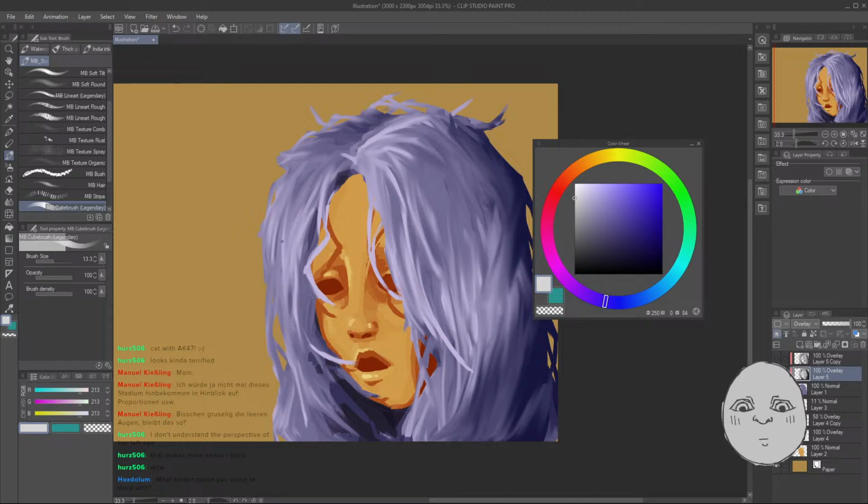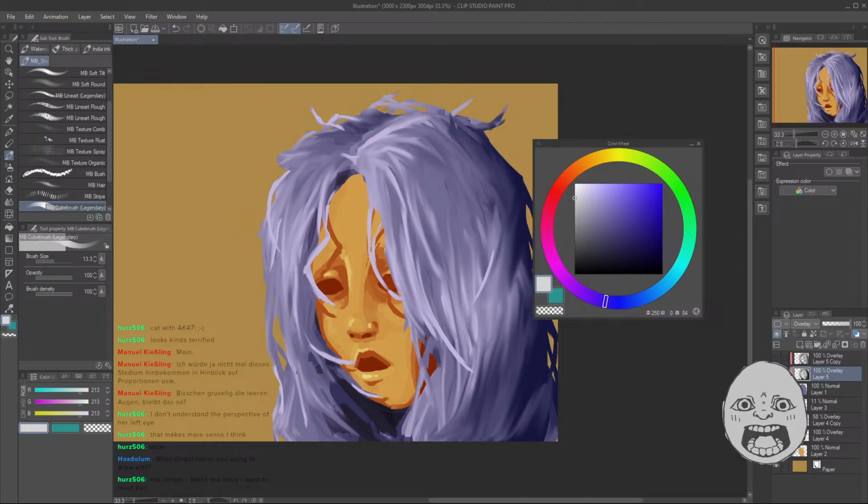Just make some of these a bit sharper. What do you mean by that? Could you elaborate?